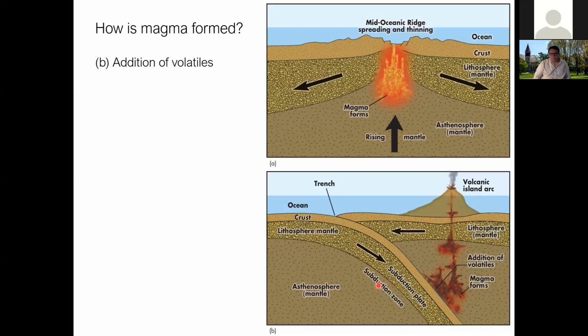We're, unfortunately, hopefully a few months away from seeing that and having to deal with that. But we all know if there's ice on the sidewalk, you can sprinkle some salt, and that changes the melting and freezing temperatures of the ice, and actually causes the ice to melt at a much lower temperature than it otherwise would. And in a certain sense, volatiles play the same role in the formation of magma.